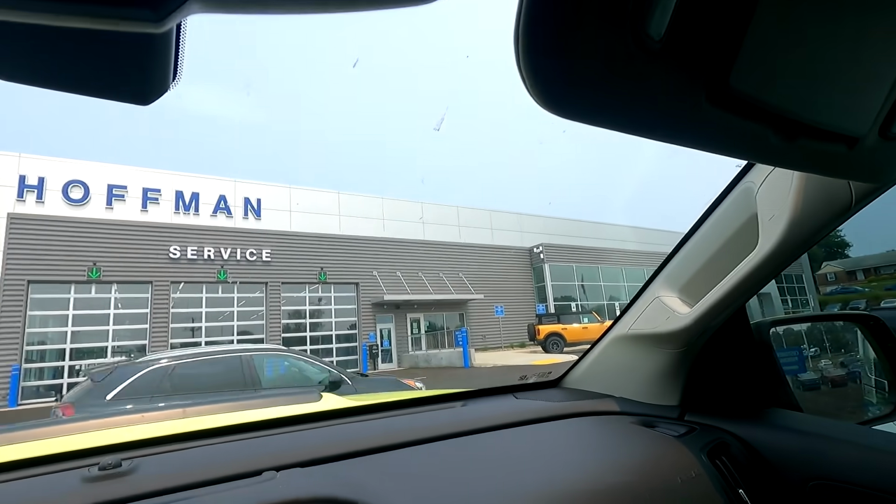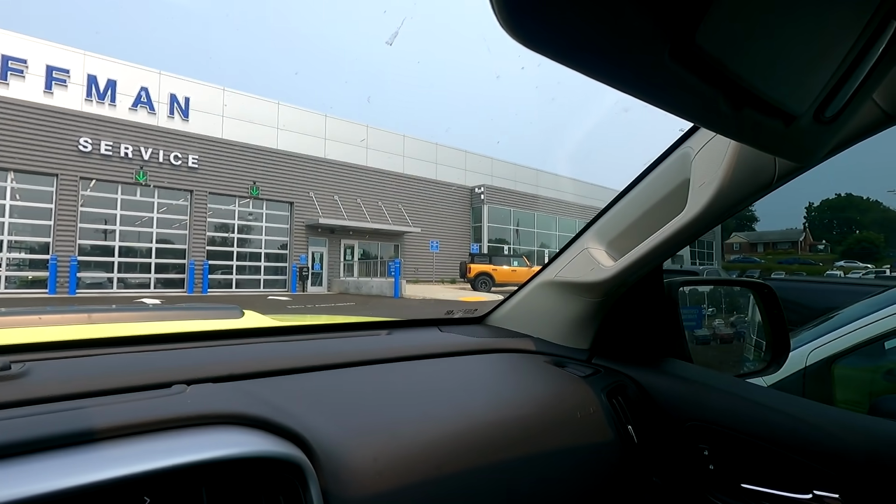And they said that since I didn't put in a pre-order, because I didn't, I should have, I'm an idiot, that once they get any openings, they're going to give me a call. And I will be trading this in for a Ford Bronco. It's going to happen. And it's going to be in whatever that orange is. I forget what AJ said, but it is a beautiful color. Back to Ford, baby. I love my GM, but we're going to be going back to Ford.